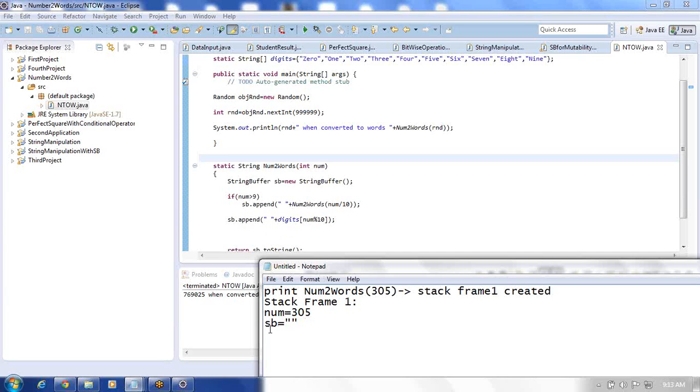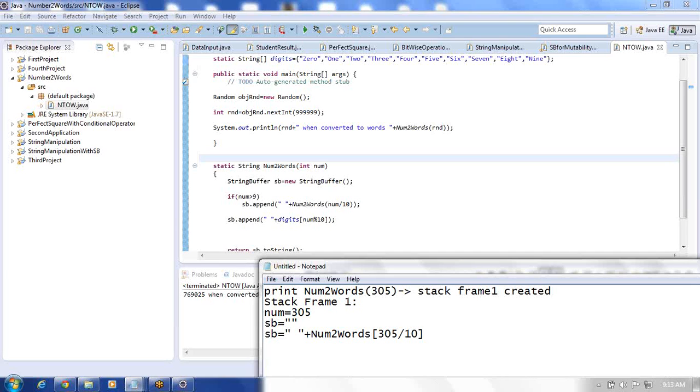So the next statement: SB equal to a space, plus a new method call, num2words followed by a call. When you take the number 305 and divide by 10, we put it like this: by 10. This is going to be 30, in fact.